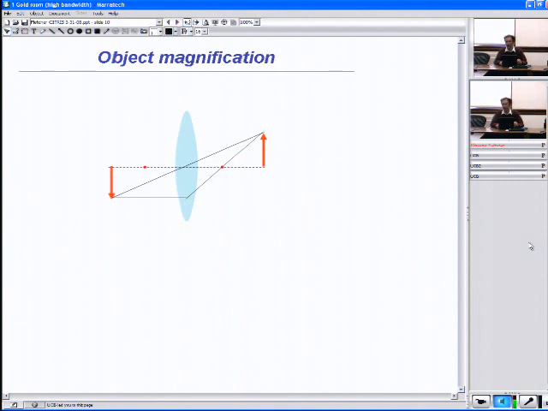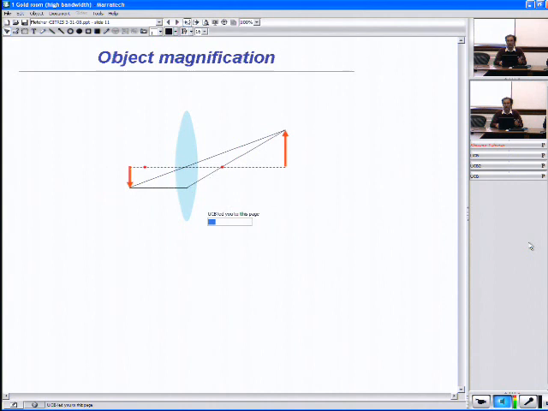Now, a simple thin lens like this will essentially transmit an object, some object in an object plane, into an image plane. And depending on the position of the object relative to the lens, you get different amounts of magnification or minification. So in this case, I'm showing an example of where there's no magnification at all. It's a magnification of 1. The image is exactly the same size as the object, and all that's happened is that this object has flipped.